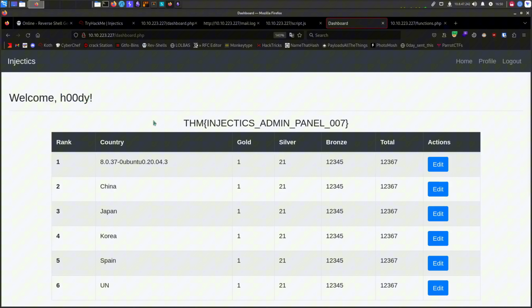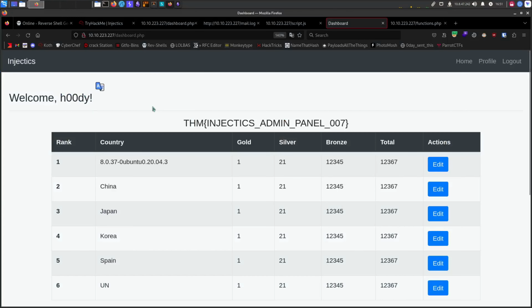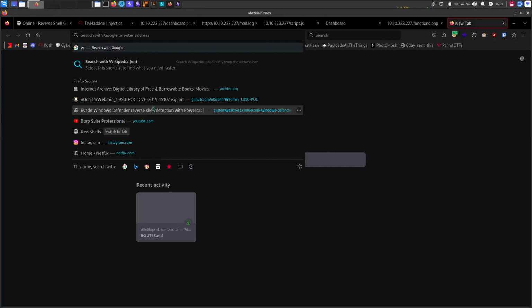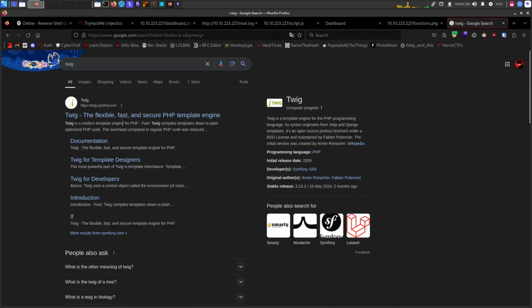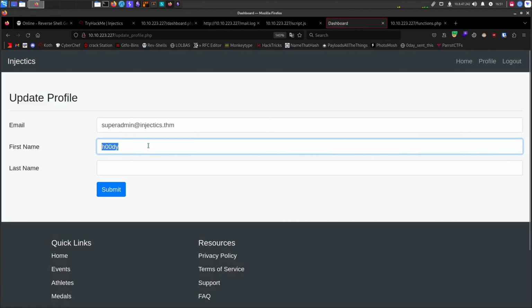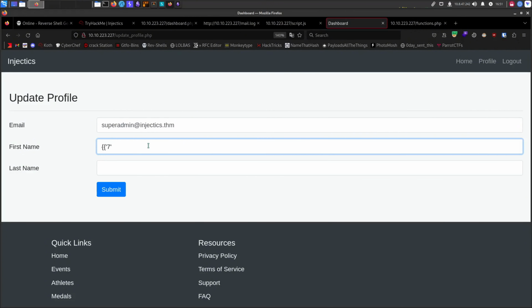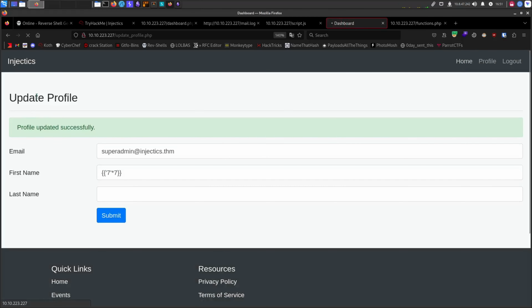So it's pointing us to try SSTI, server-side template injection, and we can take a guess. But if you enumerated more with dirsearch, directory brute forcing, you will see there was a directory /vendor/bin. There was even a directory called twig. So twig is a PHP based template engine, right? So let's go ahead and try the basic SSTI payload, 7 times 7. Let's see what we get. It should show us 49.